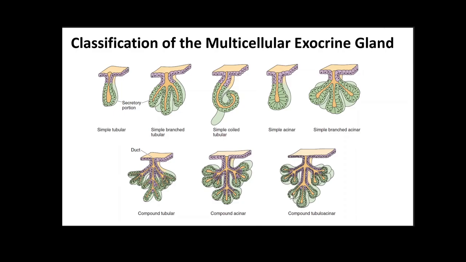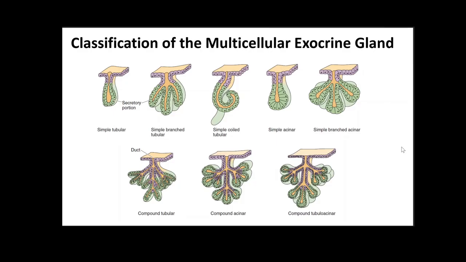Notice that when Dr. Shahid shows you some of the slides and says there's a tubular gland here, you have to look at a longitudinal section to see the tubular, because if you cut in cross section, it will look like the acinar. So you might say, I don't see how you said there's a tubular gland here, but you have to look for the one that is cut longitudinally. The acinar doesn't matter, because if you cut the ball in any dimension, it's always rounded, but the tube is not. If I cut it like that, it's going to be longitudinal. If I cut like this, it's going to be cross.